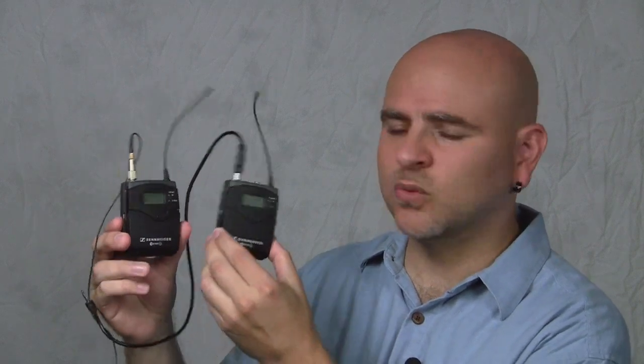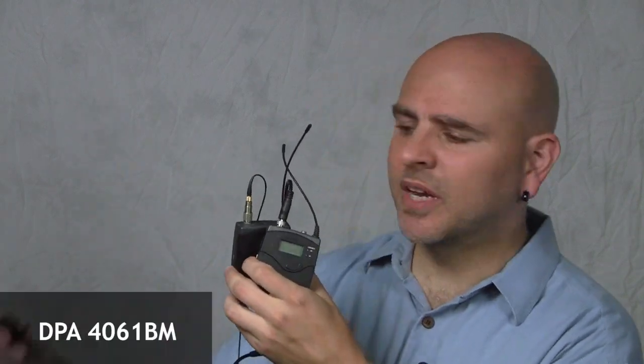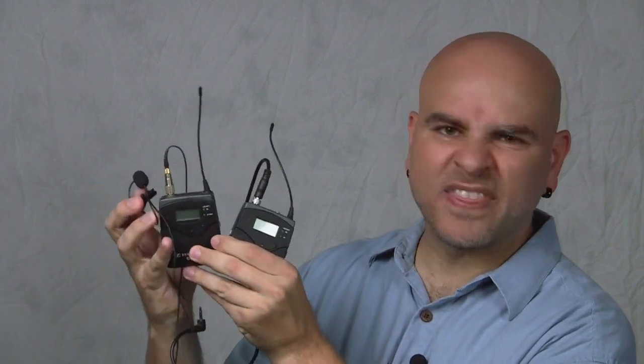To give you an idea of what this would cost, it'd be about $600 for these two units. But the microphone that I'm going to use is actually from a company called DPA, and this is about a $400 or $500 microphone. So total cost with this system would be about $1,000, whereas with the inexpensive Azden system, it's about $150. So the question is, what is the audio quality going to be, the difference between a Sennheiser system with the DPA microphone versus this inexpensive Azden system?